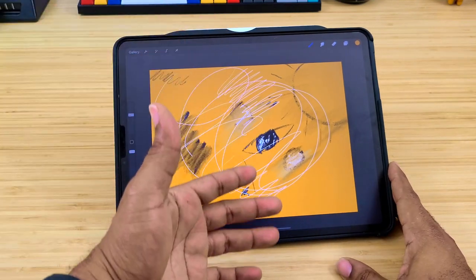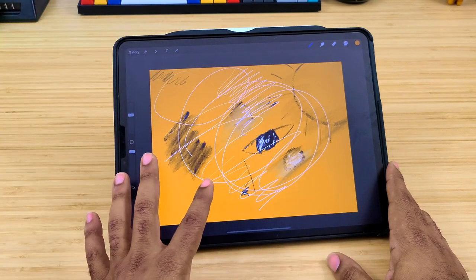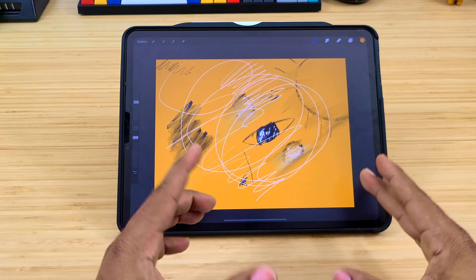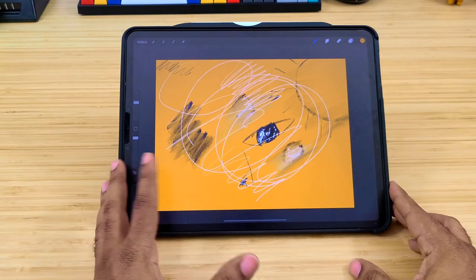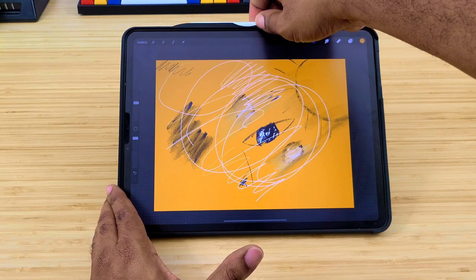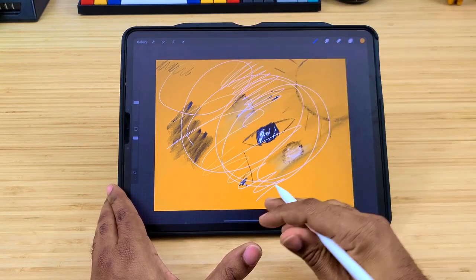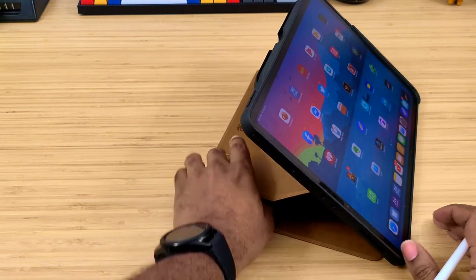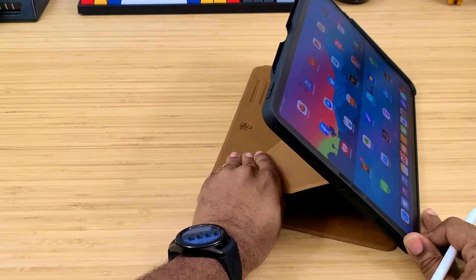But I use this case every day. Haven't had any issues with my screen protector lifting up or coming off. And I think most artists would agree that a matte screen protector is probably going to be the best way to go if you're drawing. It just makes the screen feel that much more real. And for taking notes, let's go a little bit up.